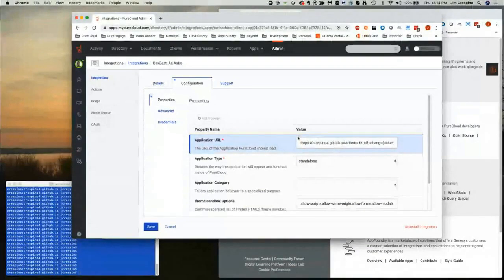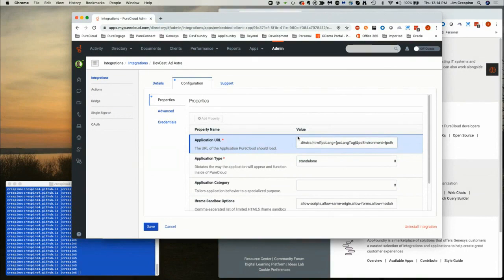All right, now there's a couple of things about this URL. Again, it's HTTPS-based, so that PureCloud can iframe it successfully, so it'll get through browser security. It's out on my GitHub IO page, so it's a static, single-page HTML JavaScript application. But I've got a couple of query parameters that PureCloud can send along. These may or may not be important to you in your integration, but just know that PureCloud can interpolate these values for you onto the URL.